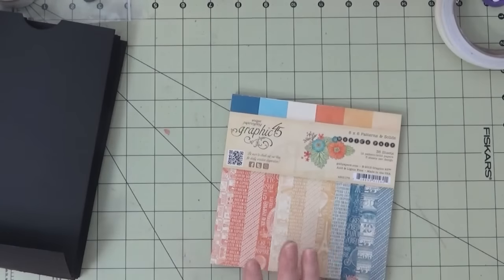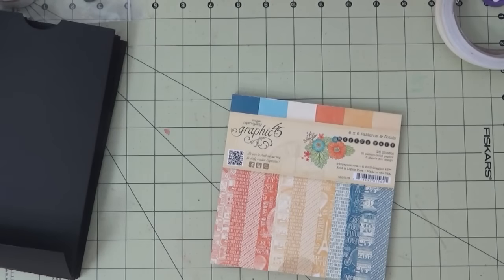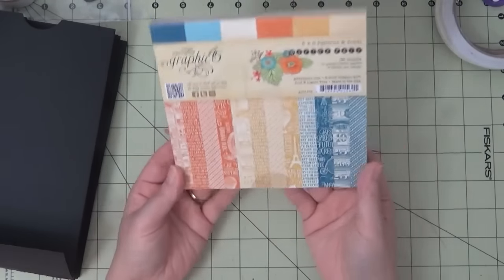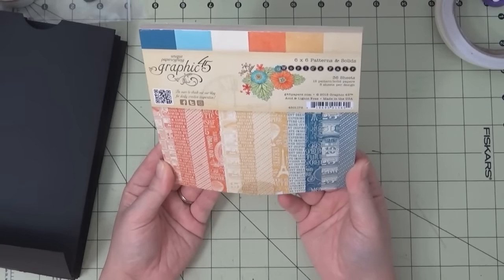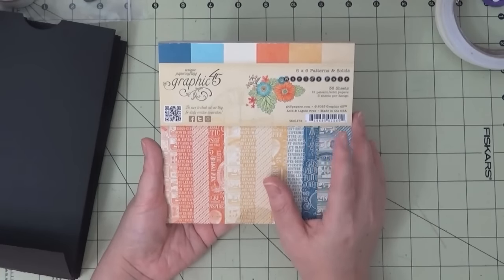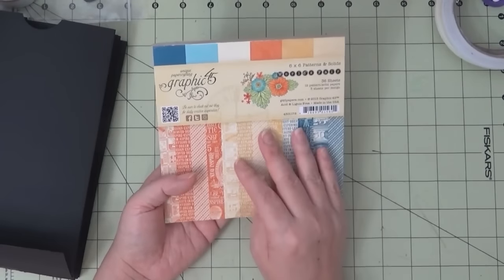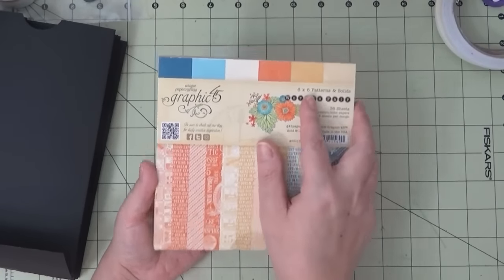This specific line didn't have the 12 by 12, I'm sorry, the 6 by 6. So I went ahead and just picked up one of these. This is the Graphic 45 line, I believe called World's Fair. There are so many different collections of Graphic 45 available in the store, and they also have the brand new ones that they just released. If you're using any of those, you'll be able to pick up a smaller pattern paper, either a 6 by 6 or an 8 by 8.